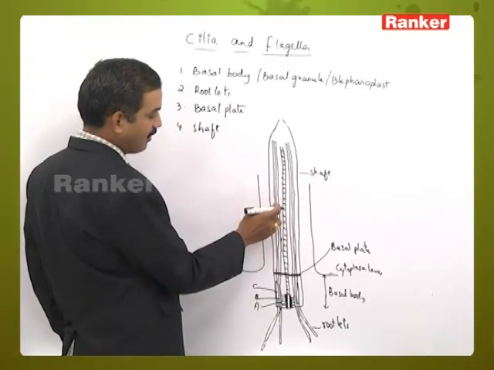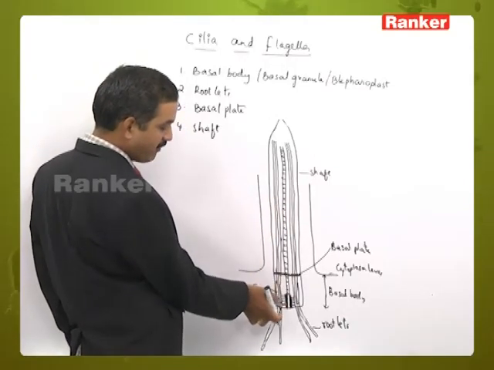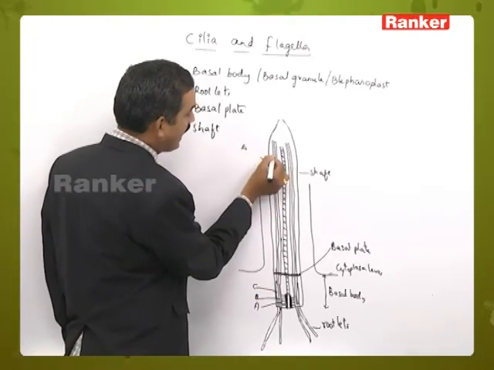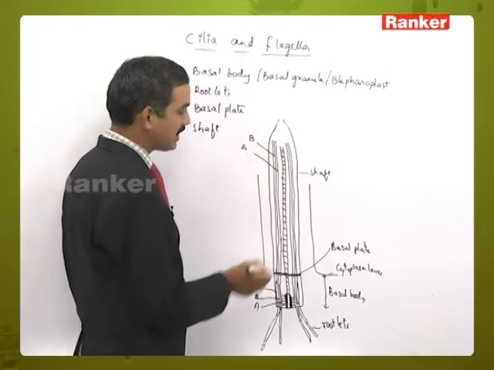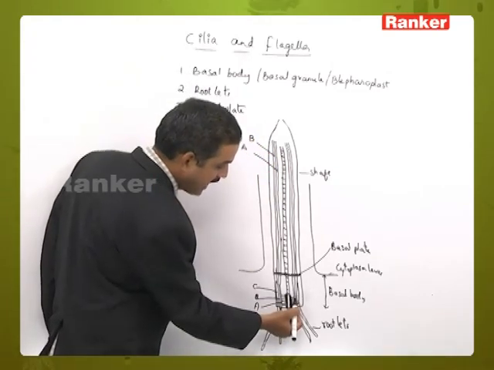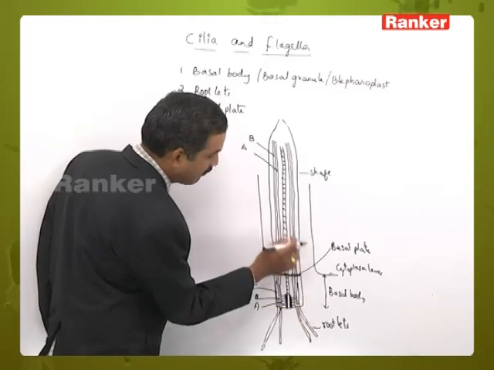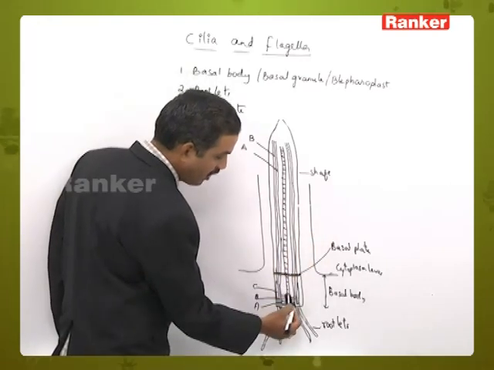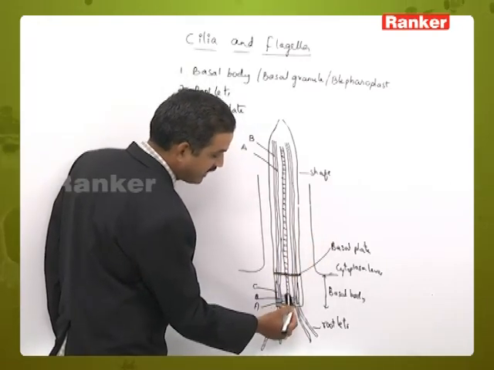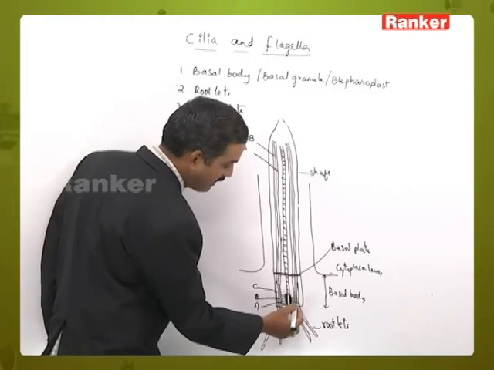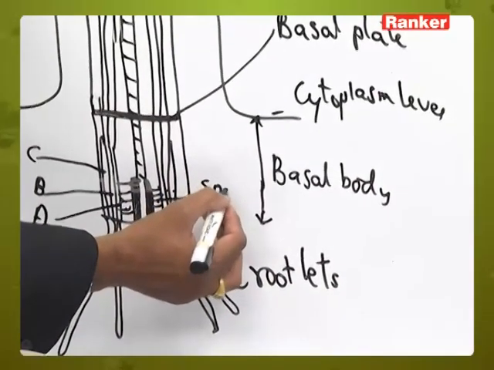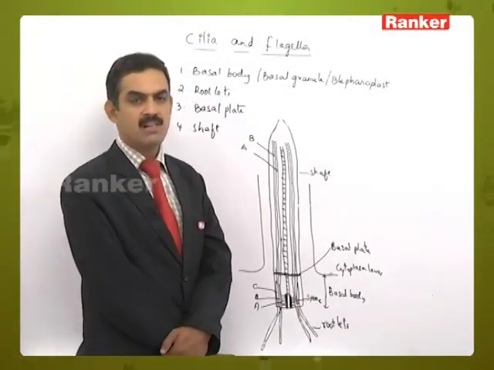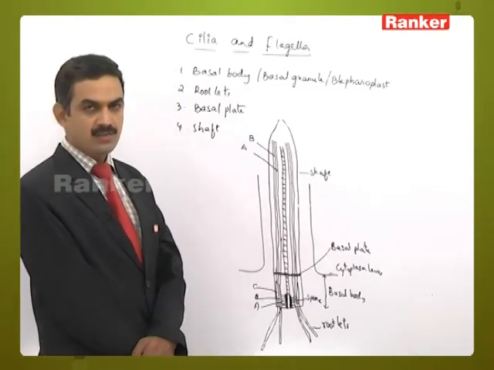So here, only in the basal body we can see A, B and C subparts, but in the shaft we can see only A and B regions. On this side also A, B and C parts are present, but in the shaft part we can see only A and B. Likewise these are called spokes. These radial elongated structures which are running parallel are called the spokes. So this is a vertical section where we can see four parts related to the flagella structure.